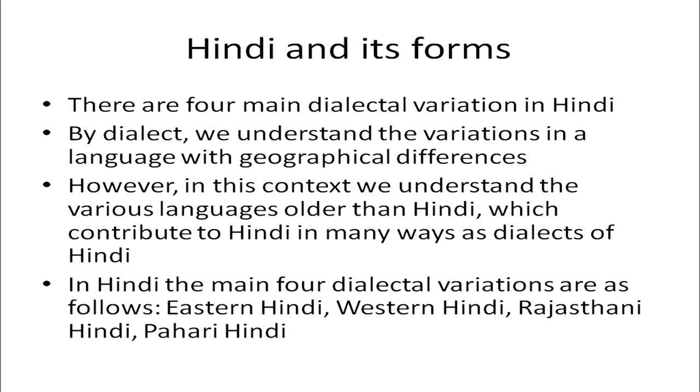However, in this context, we understand the various languages also which have actually been older than Hindi in many cases. They all contribute to Hindi and they are considered to be the dialects of Hindi. Now, we will talk about various languages, but first let us classify these dialects of Hindi, which are sometimes languages also in their own right, in four broad categories. The first category is Eastern Hindi, the second is Western Hindi, the third is Rajasthani Hindi and the fourth is Pahari Hindi.